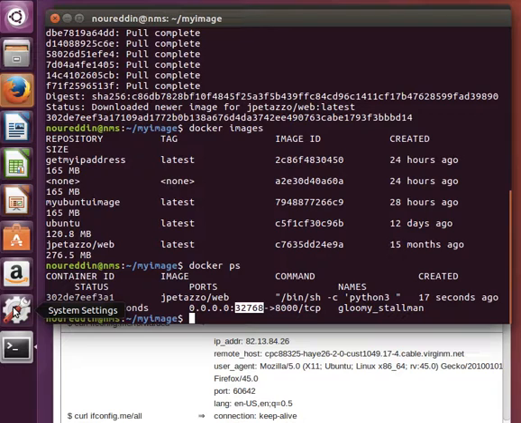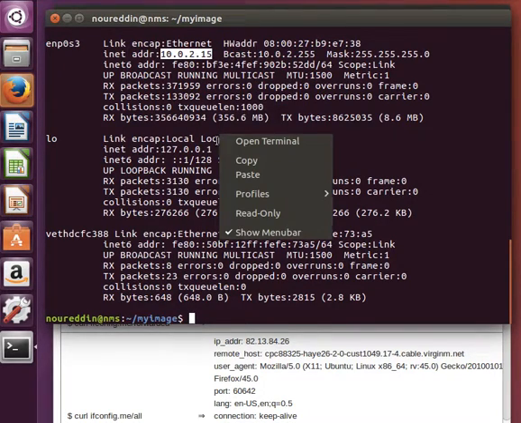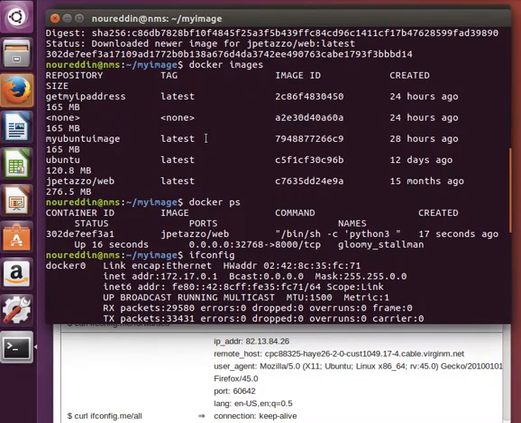And the way we can access that is by firing, or let's actually check the IP address of our machine first. It's this one here. So what we can do is copy that, and let's confirm the port number. The port number is 32768.